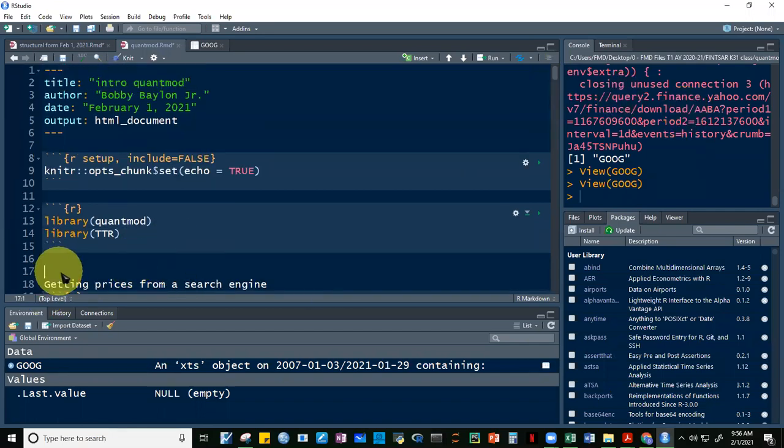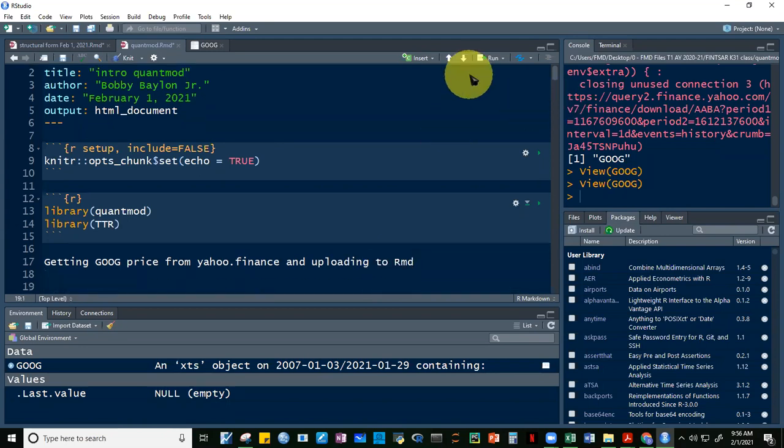So I just write here: downloading, getting prices, getting Google price from Yahoo Finance and uploading. So we know what to do, guys.